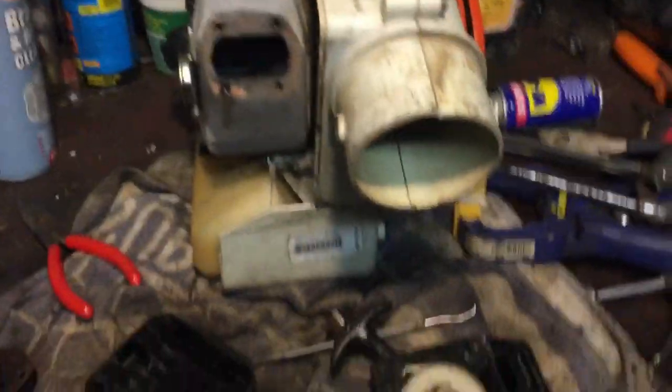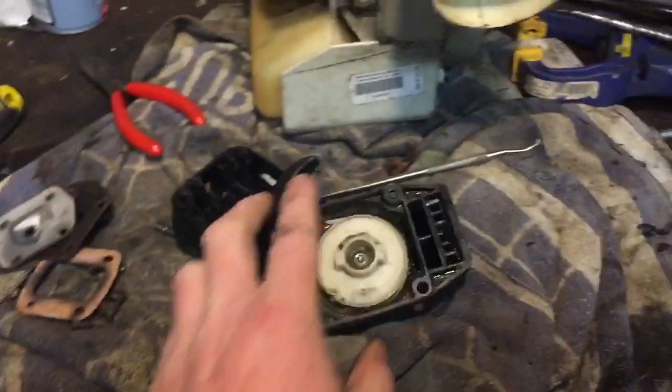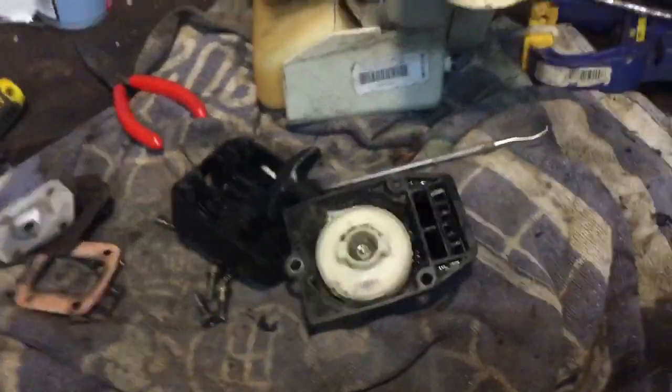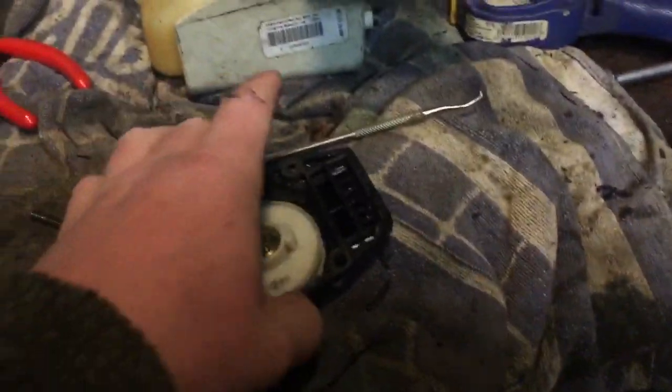So yeah, I'll put this back on. I have off camera put a new recoil rope in it because the old one was a bit shabby. So I thought while it was off I'll do that. I've really got to wash that, that's a bit dirty in there. But we're sort of almost here with this one now.